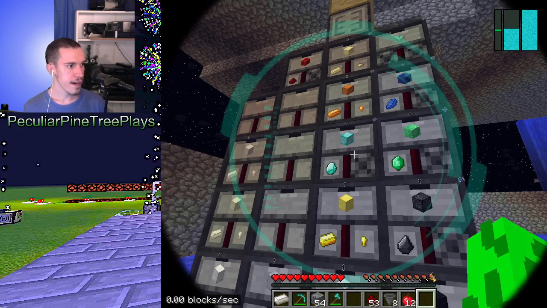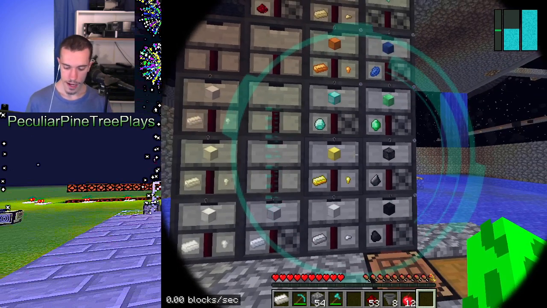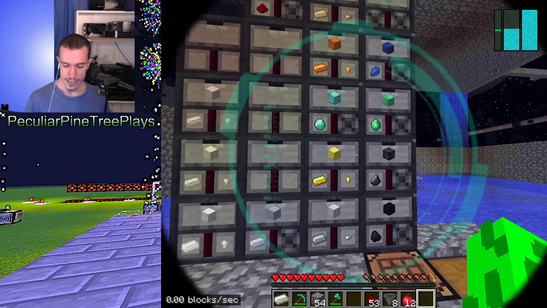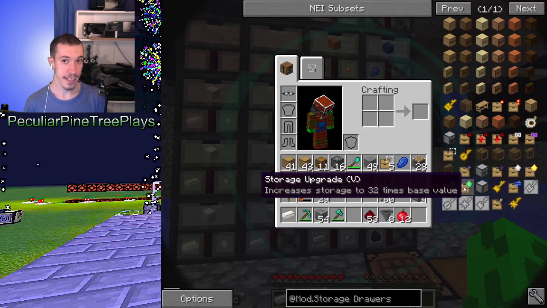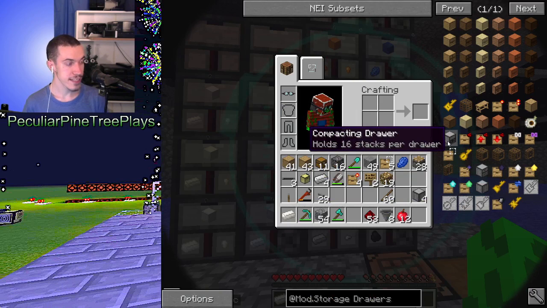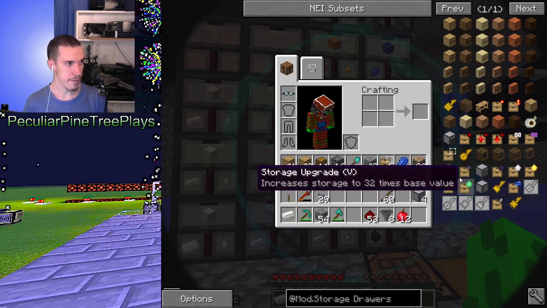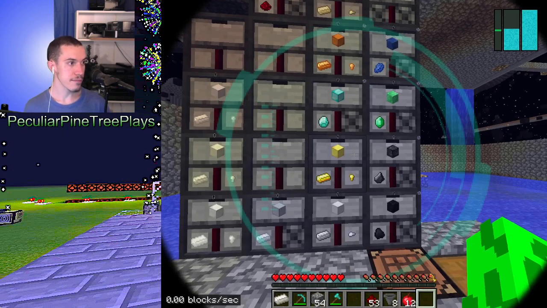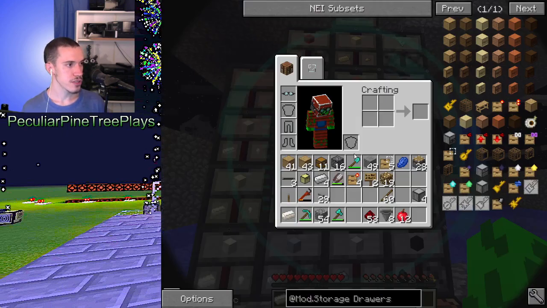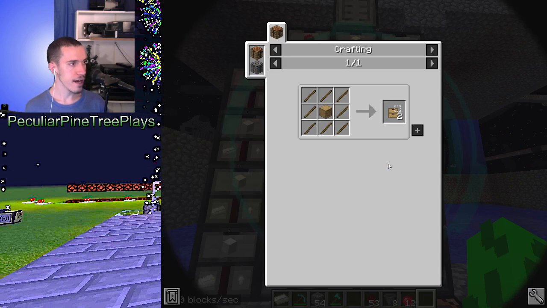That should be good. Yeah, I was saying while you were gone, Lipsonian says 64 stacks, I think it is. It is 32 times the base value, and the base value is 16 stacks per drawer. You can do the math on that, but that is an incredible amount of items stored in each one. So with that in mind, I think we can go ahead and do voiding upgrades and not have to worry about a thing.